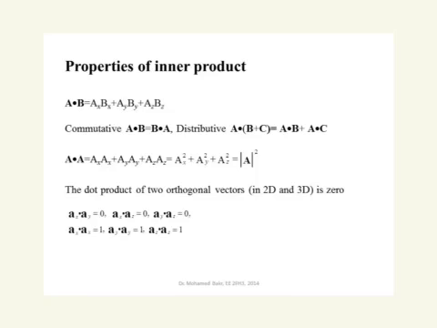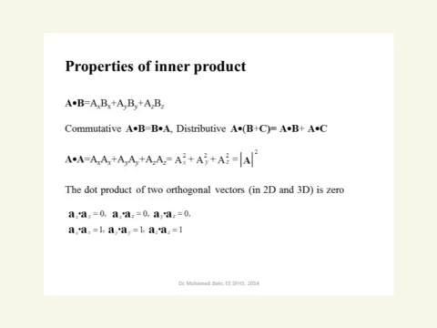In Cartesian coordinates, the inner product has a more simple expression, which is simply you multiply the corresponding components and you sum them. So A dot B will be equal to AX BX plus AY BY plus AZ BZ. So we have now discussed two approaches for calculating the inner product. Either modulus A modulus B cosine theta, or you sum the products of the corresponding components, so AX BX plus AY BY plus AZ BZ.